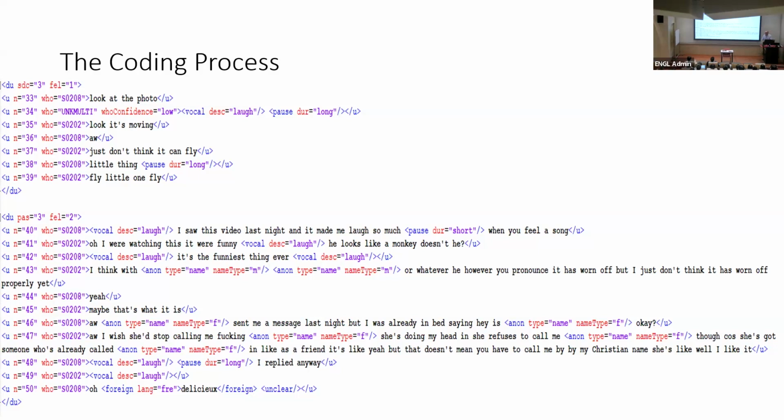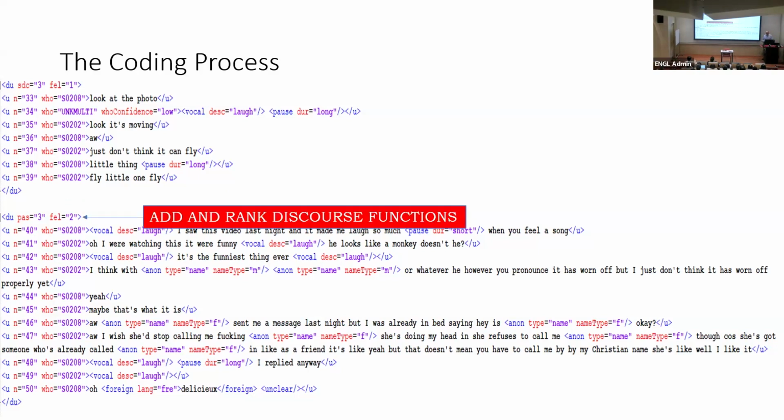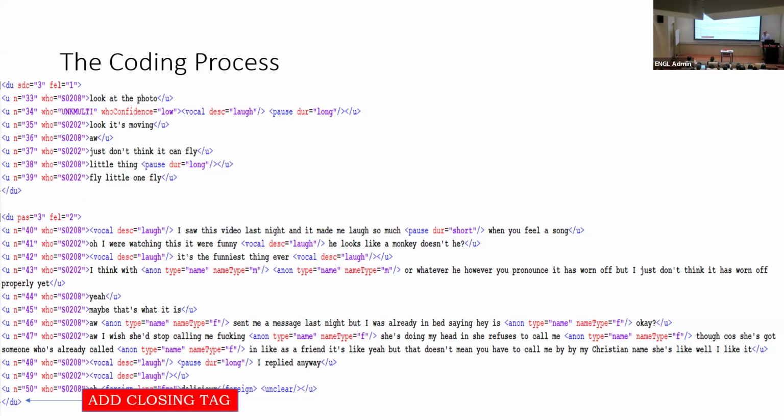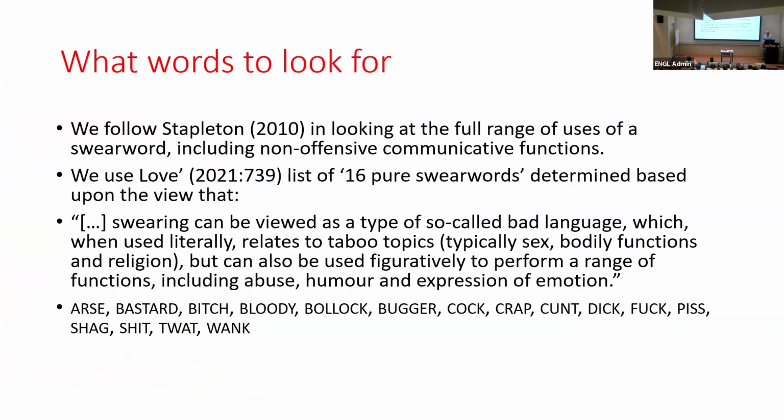So we're breaking things into what we think are functionally coherent units and applying these codes to them with a primary code, and then sometimes a secondary code, Mark II, and sometimes a tertiary code, Mark III. But the key is the primary code. That really is what's driving the choices in the discourse along. We separate them. We add the opening tag, we add the functions, and we add the closing tag. That's how the analysis goes. Okay, so that gives you a brief idea of how we do the discourse unit analysis.